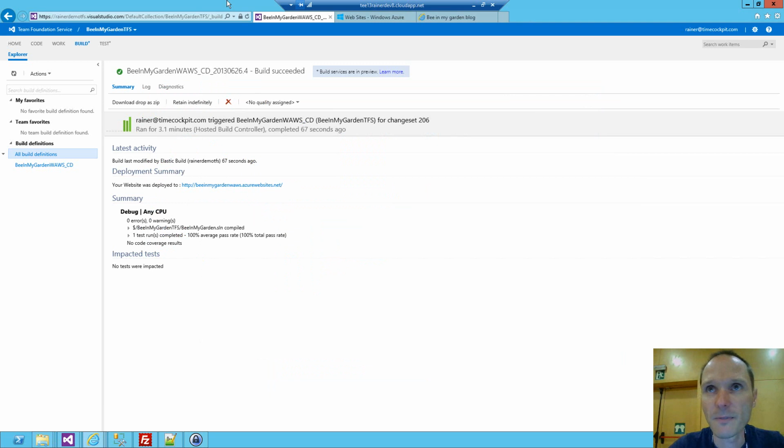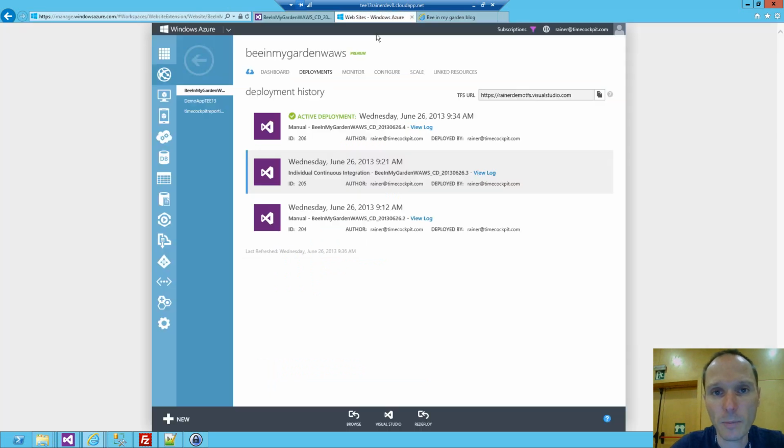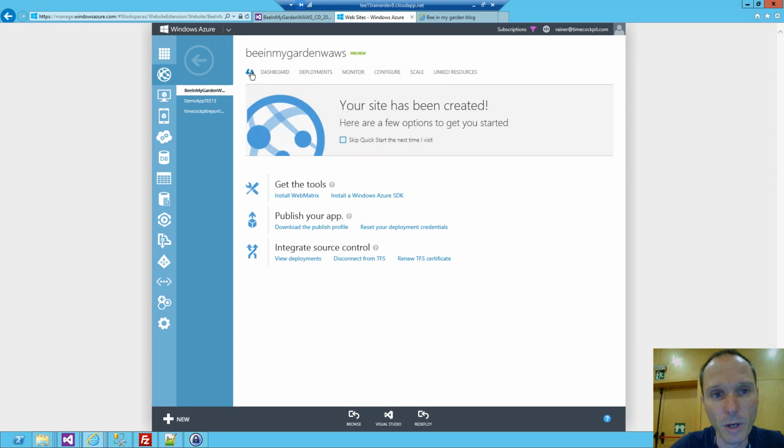You've seen that it's very simple to deploy to a Windows Azure website manually from Visual Studio. You have seen how easy it is to connect the website with Team Foundation Services. But as always, the mantra from Microsoft: the simple things should be simple, but the complex things should be possible. We dug deeper and we customized the workflow. We even added a custom build component in the TFS running in the cloud to really make it a build server that fits our concrete requirements.